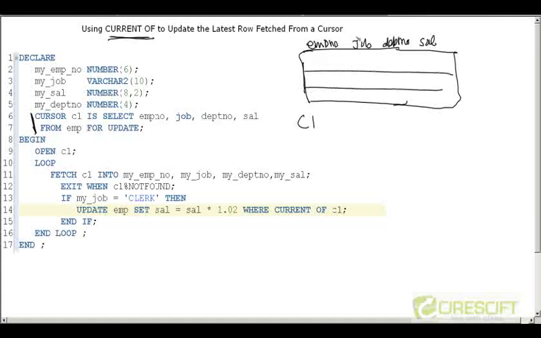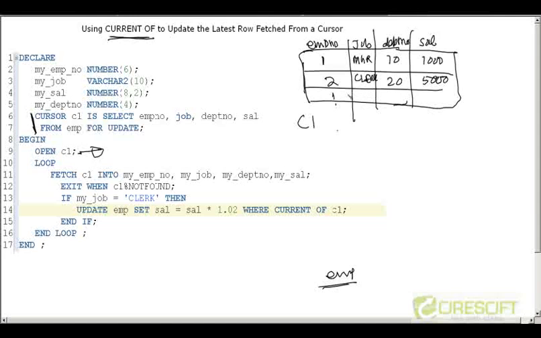I don't know what the actual data is, and when I do OPEN C1, data comes. Let's say I have an employee table, and my employee number is 1, job is manager, department number 10, salary 1000. Employee 2 is a clerk, department 20, salary 5000, and so on.